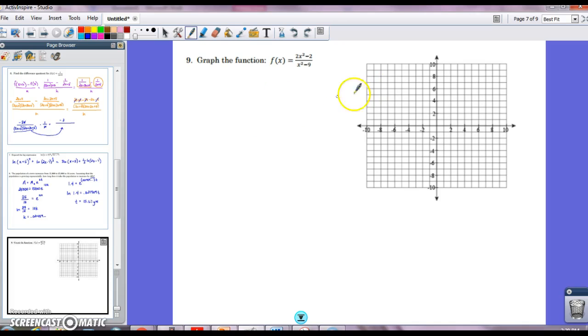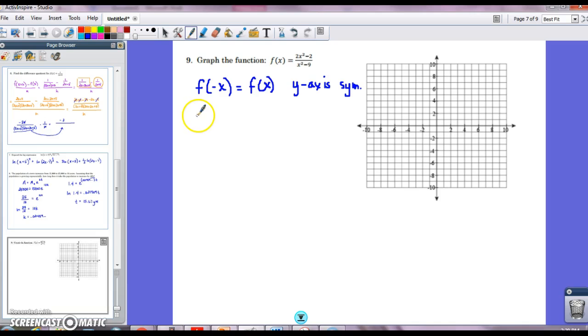With the rational function, that's where we're dealing with asymptotes, vertical asymptotes, horizontal, possibly slant, those sorts of things. The first thing we want to do is figure out if we have symmetry, which we do because f of negative x is going to equal f of x. We get back the same thing we started with. So we do have y-axis symmetry. That'll help us when we're graphing it.